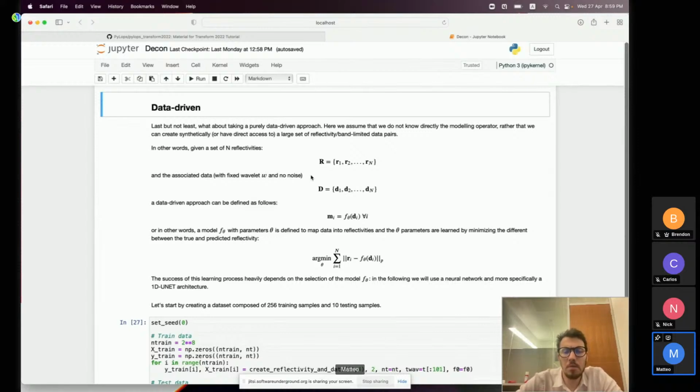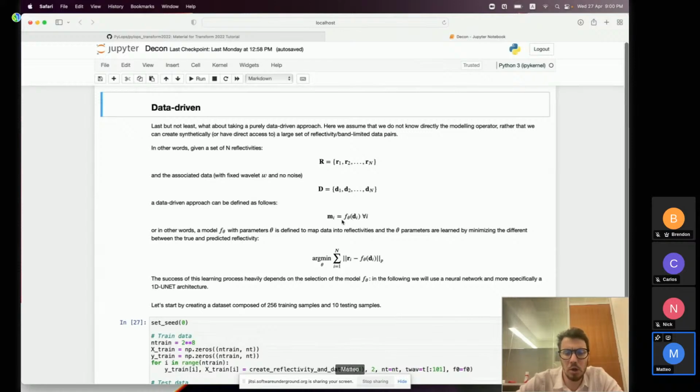So what we do here, we're just doing very standard deep learning. We assume that we have access to many reflectivities and many data. So PyLops comes in only in the sense of creating the training data for us. And now we reverse the problem. We are not feeding the network with this noise vector.